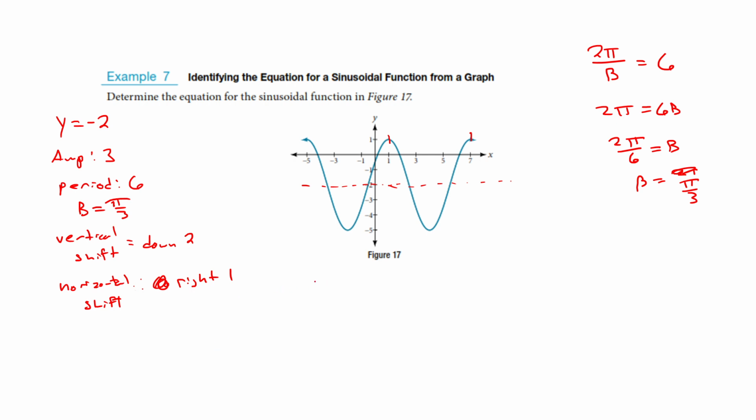All right, now let's build this as a cosine, and then I think if I can think this through right, I don't do this very often, but let's build the equation. So I've got y is an amplitude of 3. We are going to call this a cosine. And the number in front of x we said was pi over 3. Now we've got a shift this time. We are going to go right 1. And then we've got the down on the end, -2 there.